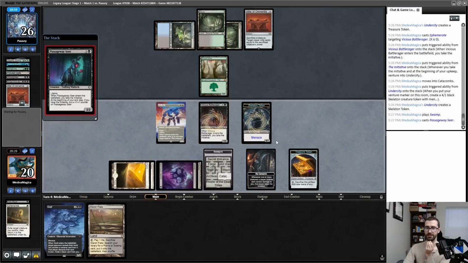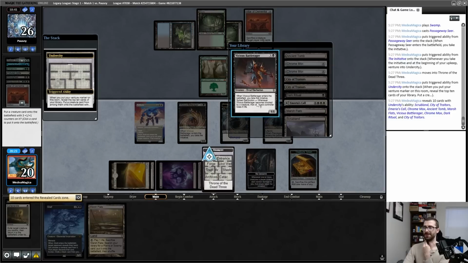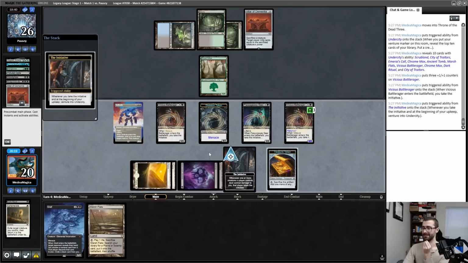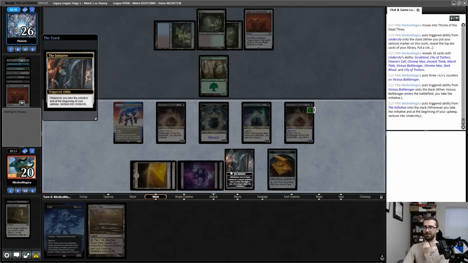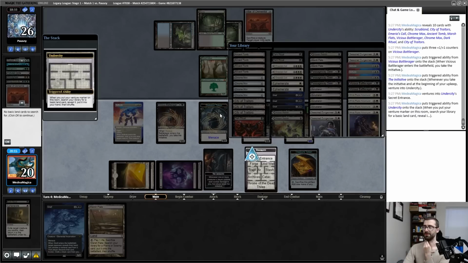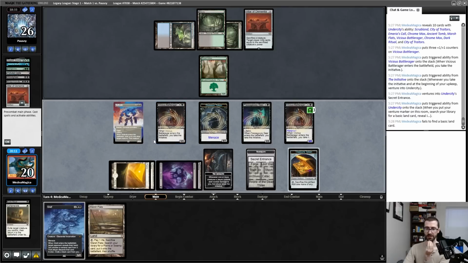Holy density of initiative cards, though. Alright, let's see what we hit off Throne of the Dead 3. Oh, okay, I picked this one. Man, the top of my library was very bad there. And again, this is a rare time where we have all of our basics in play. So, unfortunately, we're not getting any toys here.